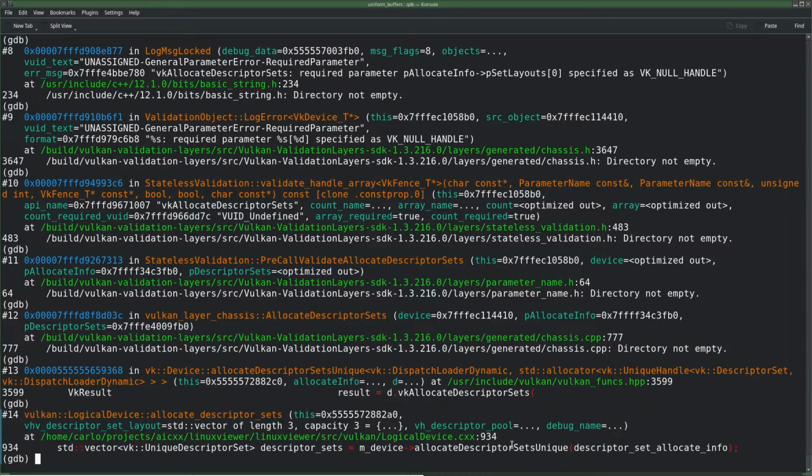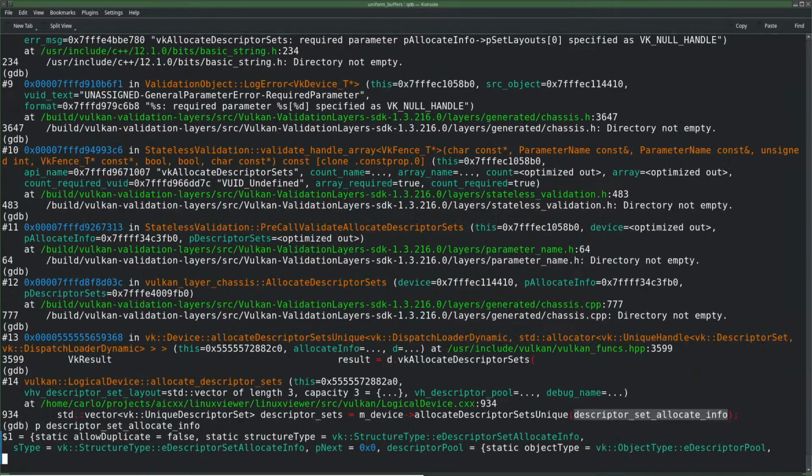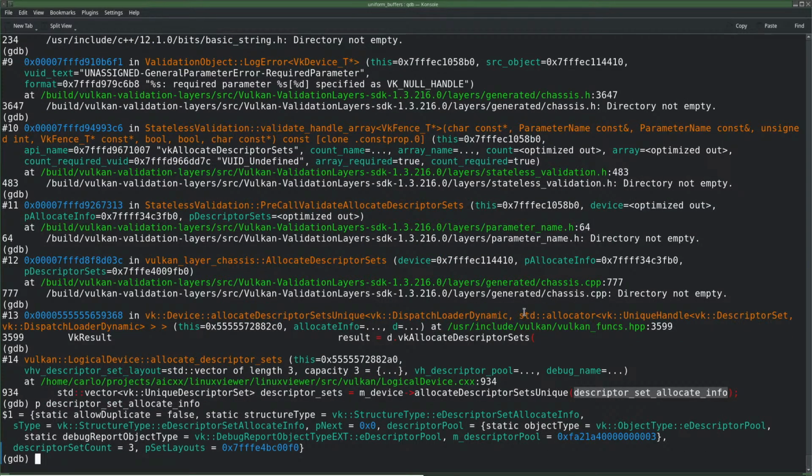It's trying to allocate a descriptor set, multiple descriptor sets possibly. So I have to assume that this contains nonsense-ish.